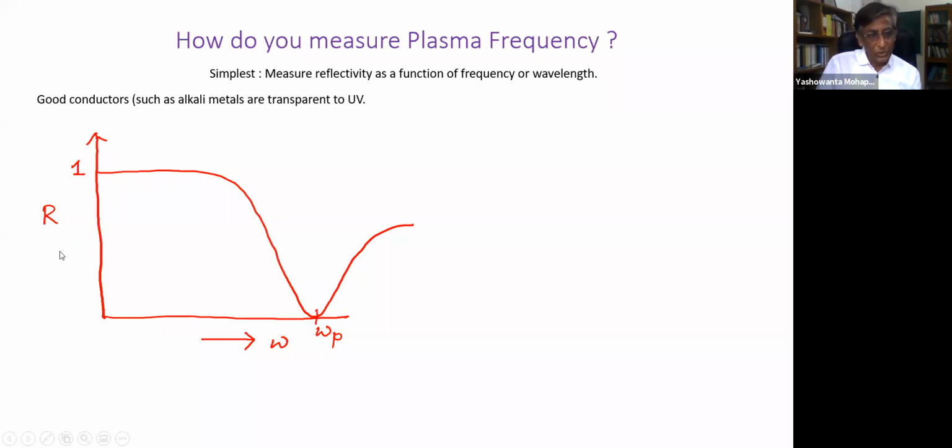This plot I just drew by hand. For very low omega, it's almost like a perfect metal, so everything is reflected. Let me assume it's almost a perfect conductor. This could also be plotted as a function of log omega. It remains like a good conductor, and then as omega increases and becomes close to 1 by tau c, where tau c is the collision time, the reflectivity starts decreasing, and then it becomes zero.